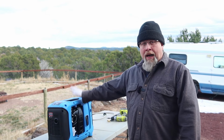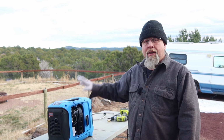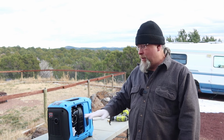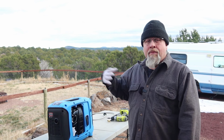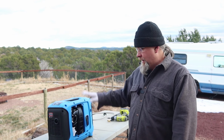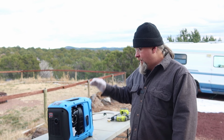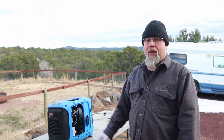All right, we're back. It's the next day. I put this under a pretty heavy load, 500 watts, for 4 hours plus 1 hour with no load underneath it. Basically trying to quickly break in the generator, and it did use some oil. I did have to add some oil after about 2 hours under that heavy load, but the last 2 hours it really didn't use a lot of oil.